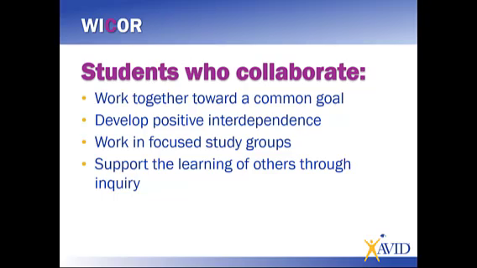So students who collaborate work together towards a common goal, develop positive interdependence, work in focused study groups, and support the learning of others through inquiry. And collaborate is different than just group work. With collaborative groups, everybody has a role. Everyone has a piece of the pie, if you will, some sort of ownership. And so as we talk about this today, we're going to show you ways that you can make sure that everybody is doing what they need to do in class so you can assess properly.